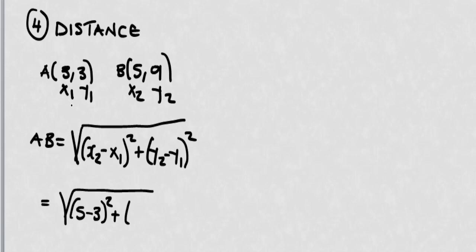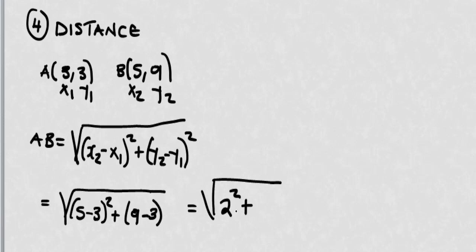Here I said okay, we can just pick it the way it is, where we can now say I got this as 3, I wanted to put a negative here, but we can just get it like that. So our y2 is 9, our y2 is 9 minus our y1 is 3, and we cross like that. So this will be equal to square root 5 minus 3 is 2, so it will be 2 squared plus 9 minus 3 is 6, so it's going to be 6 squared.